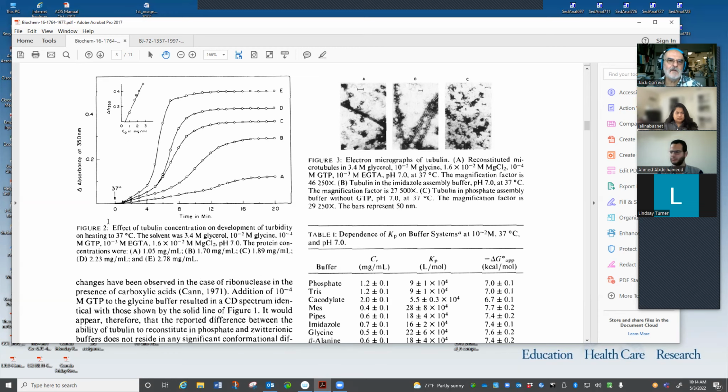And this is usually done in a temperature jump. So right below the 37 degrees, you have your samples at 4 degrees, and then you initiate a temperature jump. And how you initiate the temperature jump depends a lot on what kind of a device you have. We used to use a water bath, and the water bath would switch water baths, and suddenly the water would be warm and it would flow around the cell. And that initiated microtubule assembly. This pertains to what we're going to be talking about in terms of the driving force and the fact that this is basically a hydrophobic effect, exclusion of water, burying of hydrophobic surface, and warming a solution initiated that.